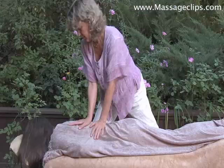So then we can go back to the back, just leaning down in again, and being careful that you're not using too much pressure down either side of the spine and not straining your shoulder. This is light work. It doesn't take much to go deep here, so be careful that you don't strain your own shoulders. Relaxing. It's a nice way to get in there between the shoulder blades.